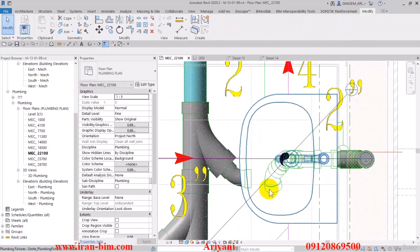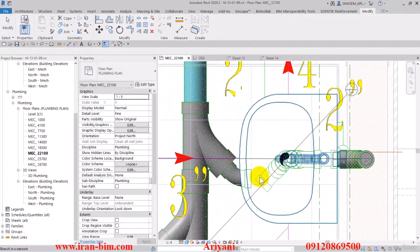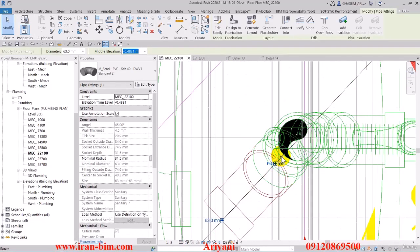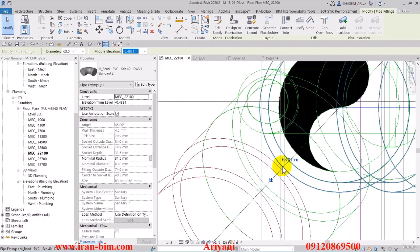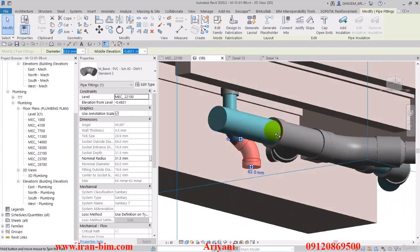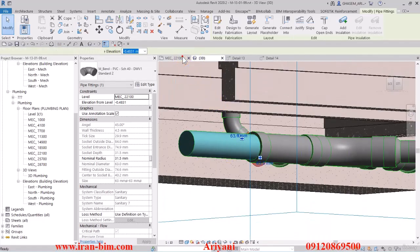All right, so hit Ctrl Z once here. And then I'll select this part once again. After that, let me just put the plan on wireframe settings. Then we can select the fitting over here and rotate it once, twice. All right, now let me just find out where the icon is. I'll go over to the 3D view. All right, so it's here, so we can click on it once again to rotate.